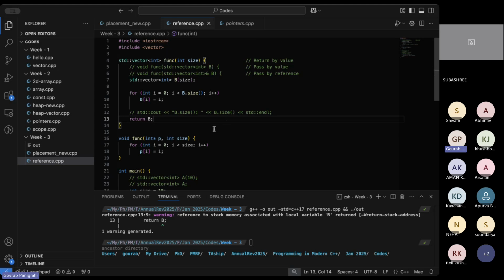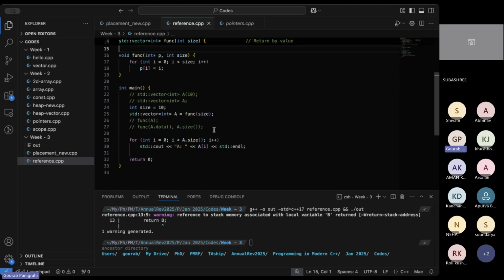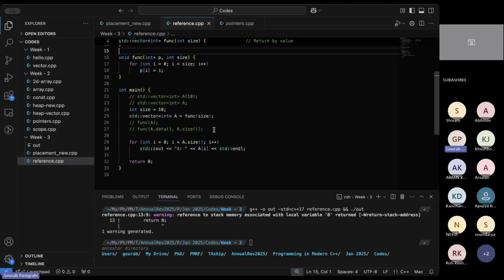I hope you understand. Okay, so I understand there are questions about return by reference. I'll showcase that in classes and objects. Okay. I hope these ideas are clear.